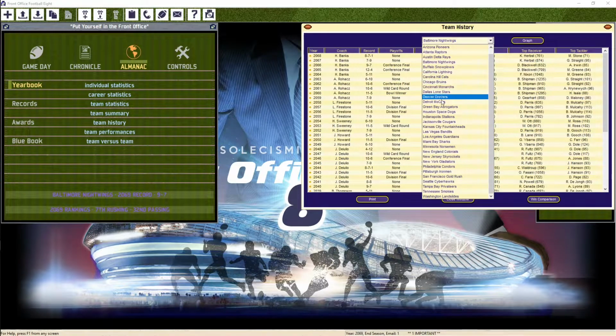So let's see here. We got ourselves Denver. What is AQ, by the way? Albuquerque. Okay. I don't know which team moved. I would have to sit here and analyze that a little bit. I'm not going to do that here live.